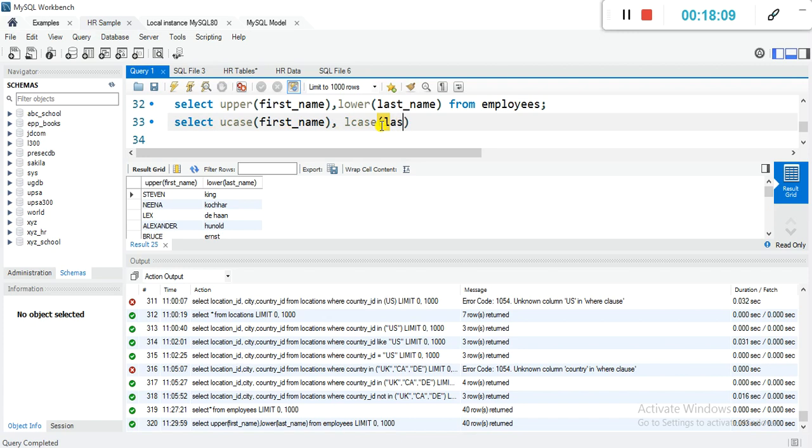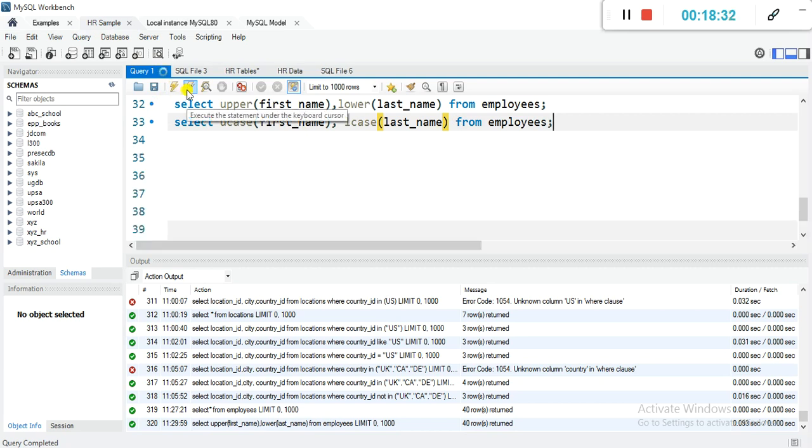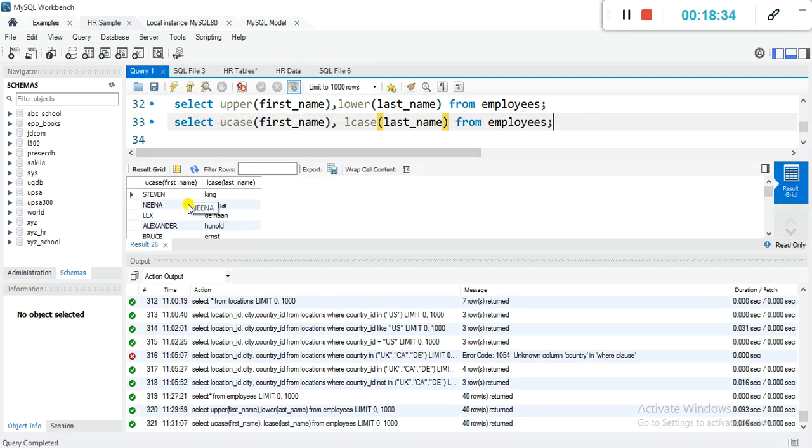LCase last name. So this will give us the same outcome. So you may want to use upper or uCase, or lower or LCase. So let's say from employees. Let's execute it, and then we have the same outcome.